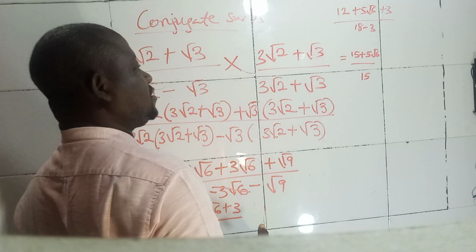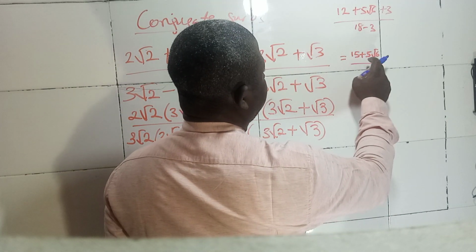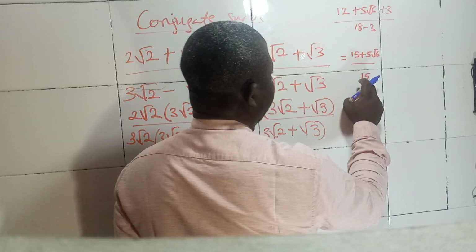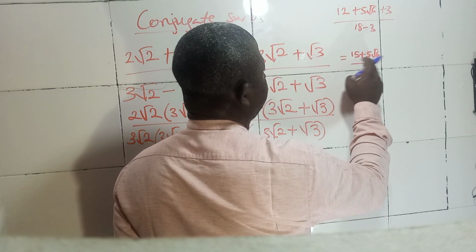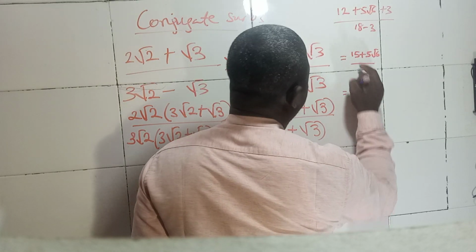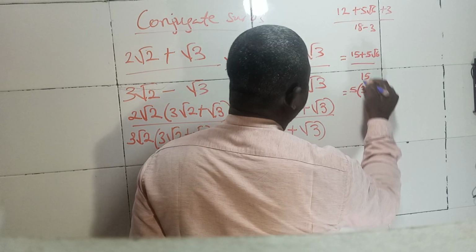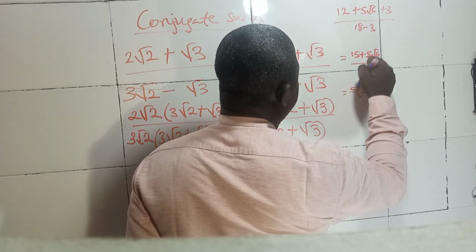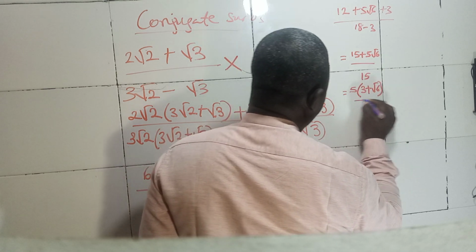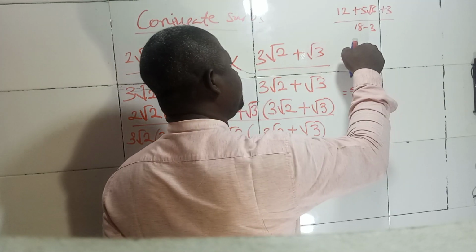So you have not finished simplifying it because you can still express further. So let me find the common factor for this. What can go in this can go in this. I think 5 can go in 15, it can go in 5. So 5 goes in, so use your bracket now. In 15, it's going to be 3 plus, 5 divided by 5 is 1, that will be √6. You close the brackets, all over 15. So that when you expand this, you are going to arrive at this back.